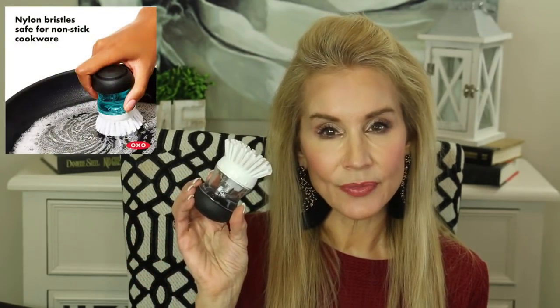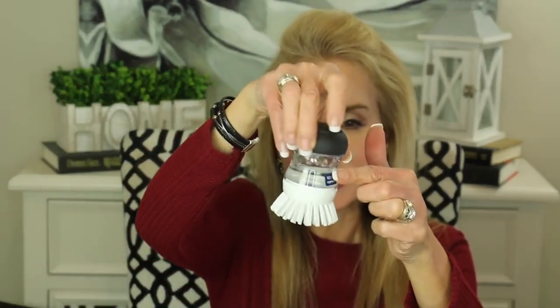My next item helps you easily clean up dishes after dinner. This is an OXO brand product — OXO is a wonderful kitchenware line with quality products at very reasonable prices. I think this was about $8.99. I have my Dawn dishwashing soap in there — you unscrew the lid, put your dishwashing soap in, and when you need to clean a plate before the dishwasher or a dirty pan, you just scrub away with the soap right inside the brush handle.